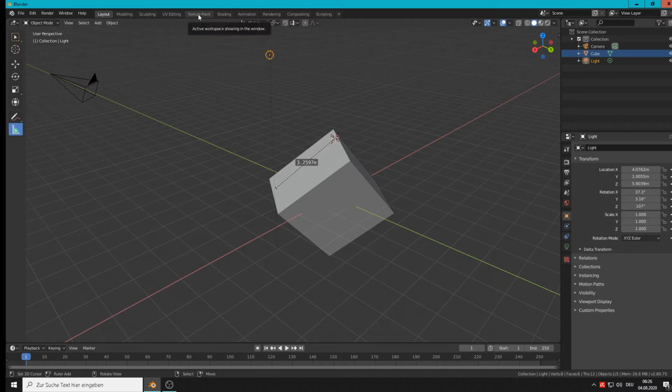Texture painting is when you paint textures on the mesh. Shading, there you can build materials like stone or wood or something else. All materials you can build there. Animation, there you can animate models. You can animate a butterfly that flies.